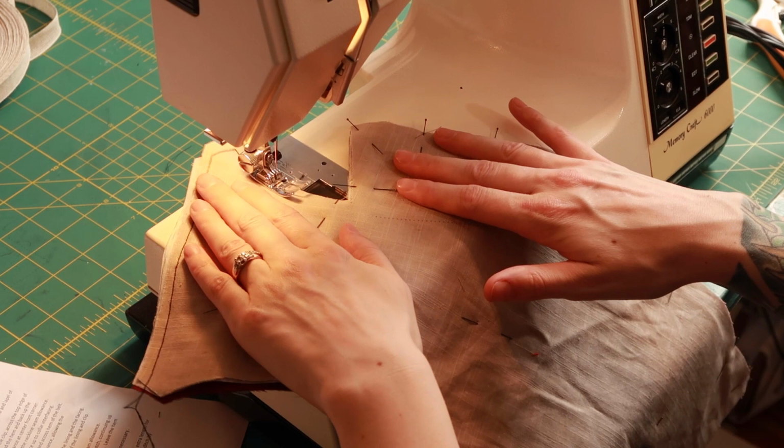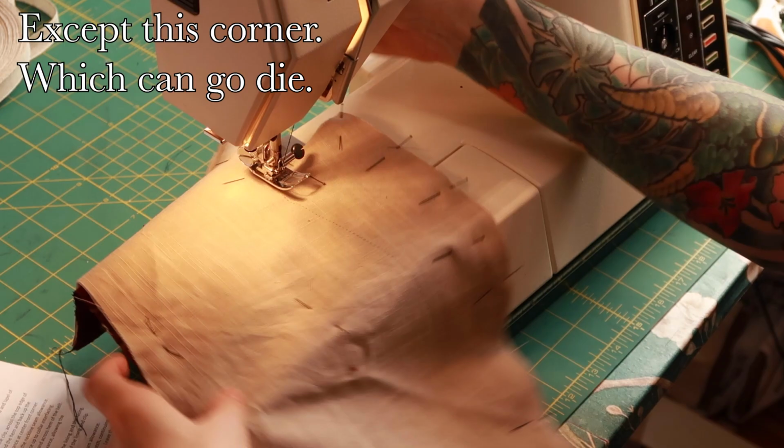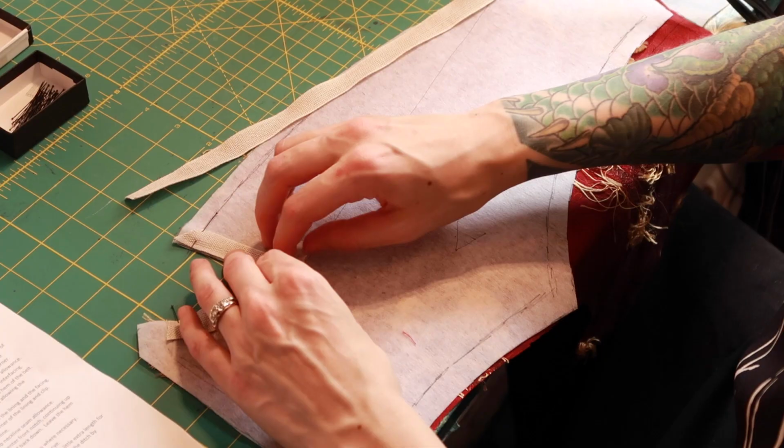The rest of the assembly was actually pretty straightforward. It's just that, again, having to read those instructions, it just took a little bit of extra time to decrypt the instructions.